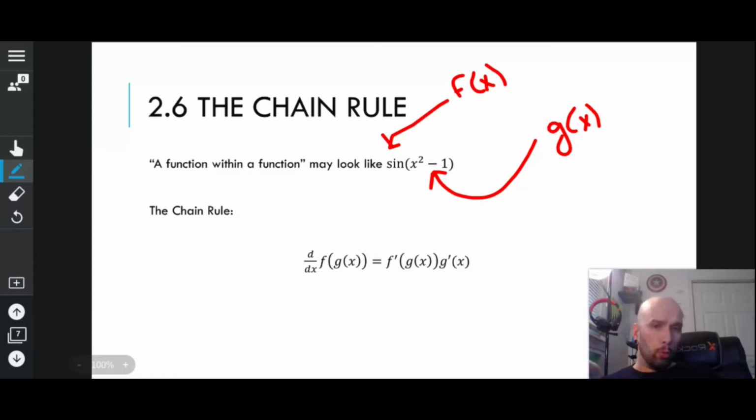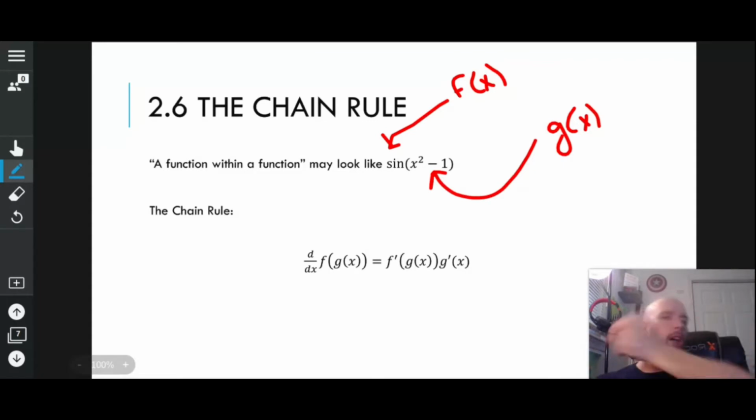What am I supposed to do if I'm being asked to take the derivative of something inside something else? I mean, this is sine. I'm not allowed to distribute sine to the things inside. That doesn't make sense. So when I have a function within a function, I use what's called the chain rule. This is what the chain rule looks like. Simply put, you take the derivative of the outside, keep the inside, and multiply the whole thing by the derivative of the inside. Take the derivative of the outside, put it where it's supposed to be, keep the inside where it's supposed to be, but then multiply the whole thing by the derivative of the inside.